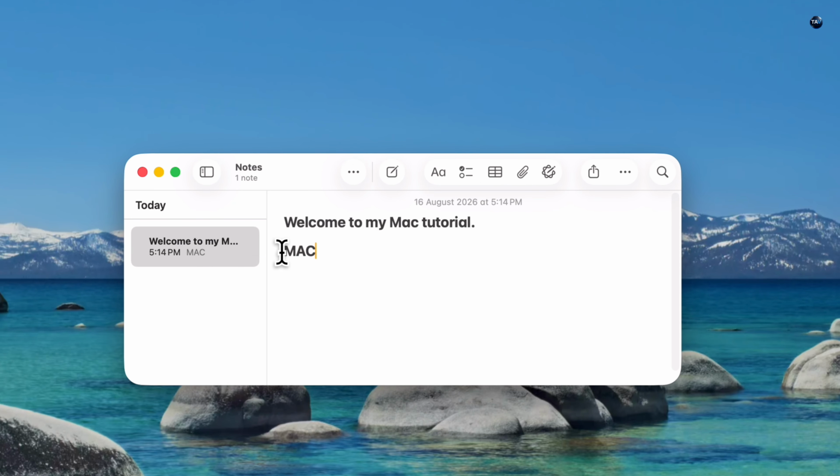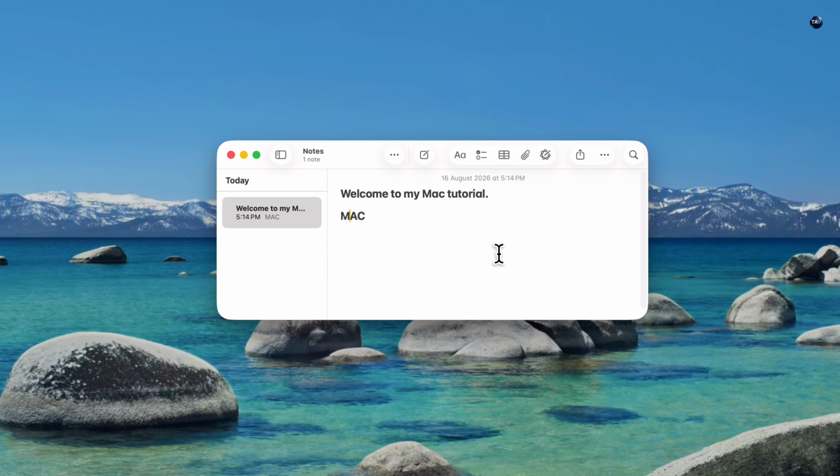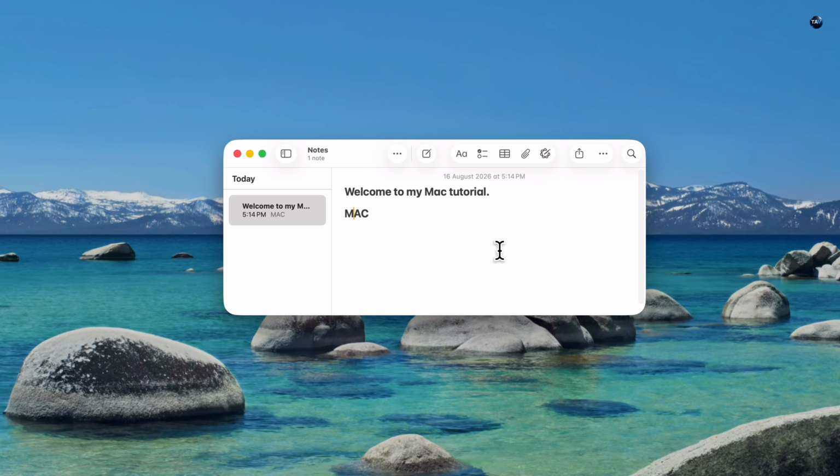Now you can see the cursor is right before M, and you want to move one character forward, so simply press Control F. Now the cursor has moved from before M to between M and A. Press Control F again, and it moves after A, between A and C.